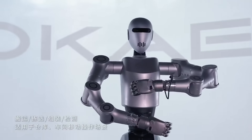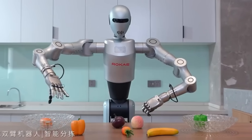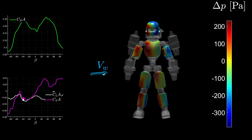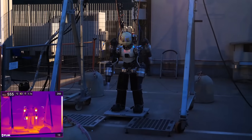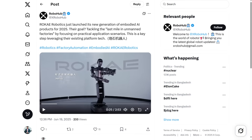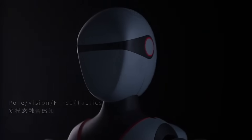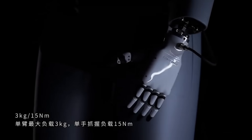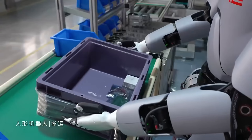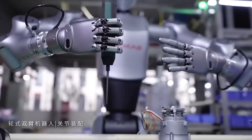Humanoid robots just crossed not one, but two massive milestones that are changing the entire robotics landscape. First, for the first time ever, a humanoid robot actually took flight using real jet engines. Not a simulation, not a concept video — a real-world flying humanoid. And at the exact same time, one of China's top robotics companies has launched an entirely new generation of humanoid robots designed for real industrial deployment, solving one of the hardest problems in factory automation: the last mile. We're not just talking about flying robots — we're talking about robots that fly and robots that work.